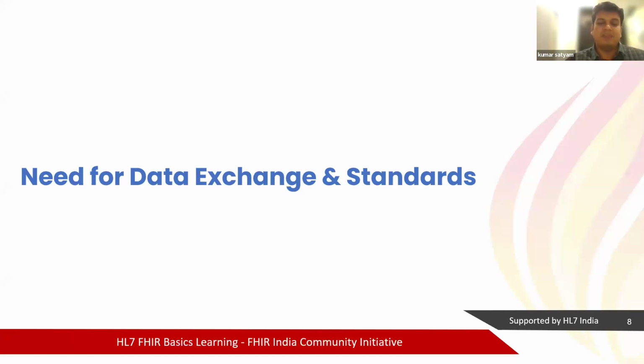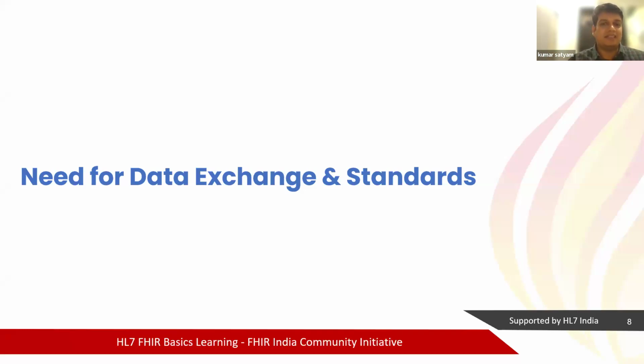If we take a non-healthcare example, which is more prevalent, UPI can be thought of as a standard, correct? UPI is a data exchange standard, and it is enabling an ecosystem where different app makers, different app vendors, different banks, and people of any strata using any kind of phone, whether Android or Apple, are able to exchange or transact money.